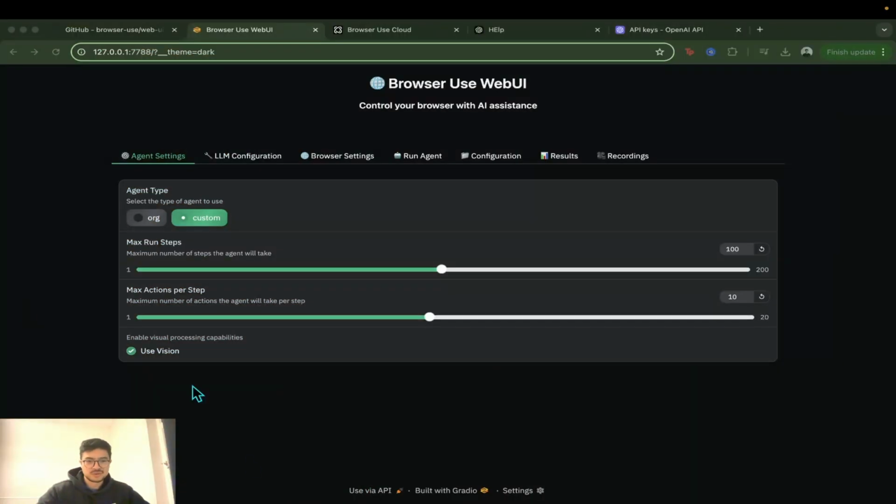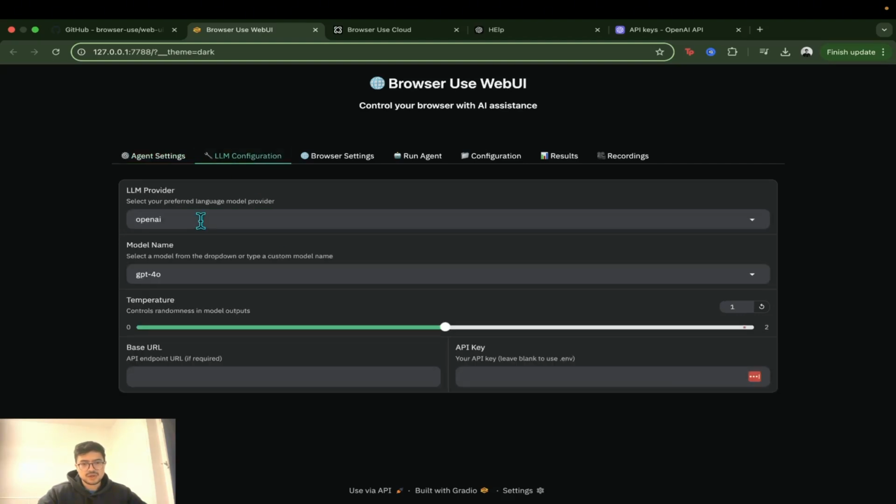Amazing, so now that we're here, we're gonna go through the setup. I'm not looking for anything complicated right now, so it's gonna be a demo. But let's move this to around 60, I think that should be right. Let's leave this as 10 max actions per step. I think that makes sense, and we can leave that as it is, cool.